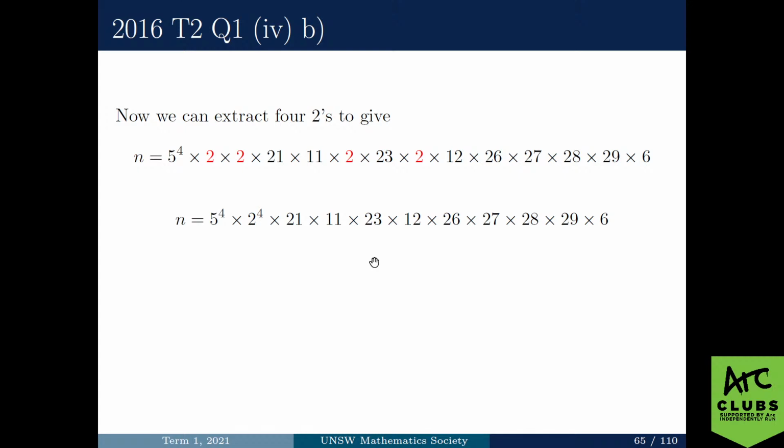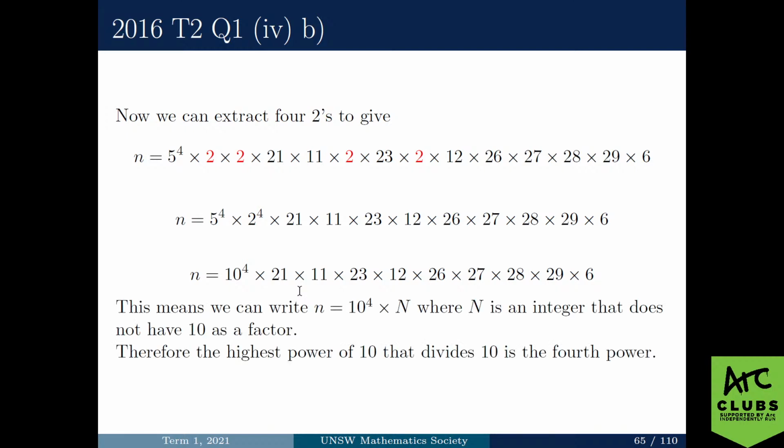Okay? Does anyone have any questions so far? No? Okay. So now that we have all these 5's and we have these 2's, we can just combine them and we get 10 to the 4. And just a reminder again, because we have no 5's within this product here, we can't collect any more 10's. And so the highest power of 10 that we're going to find in this number is in fact 4. Okay? And just note that again, this integer, this product here, does not have 10 as a factor because it doesn't have 5, which is necessary to make that factor of 10.